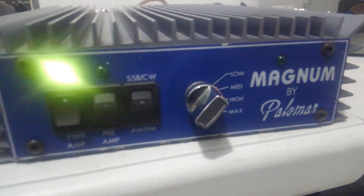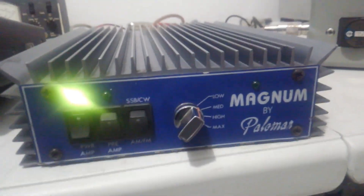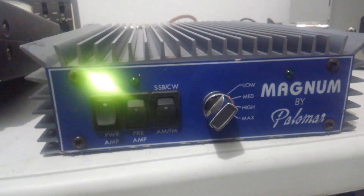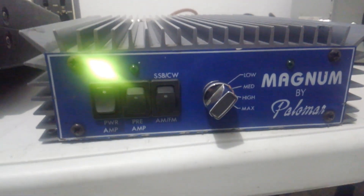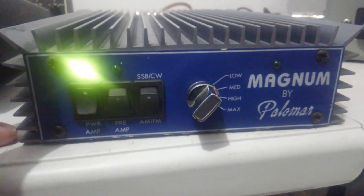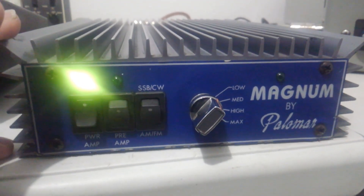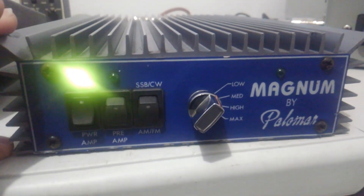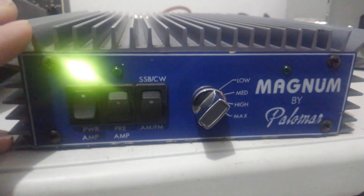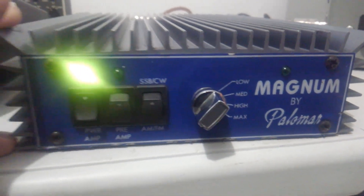Does not get much better than that for what it is. There are certain amps out there, certain pieces of equipment that I go out of my way to tell people how good they are because they're reliable and the performance is good on them. For a 400 to 500 watt amp, you're not going to find anything better than one of these, in my opinion. I know it was a mass-produced amp, not something custom-made, but that doesn't always mean anything. These are good, good, good amps.